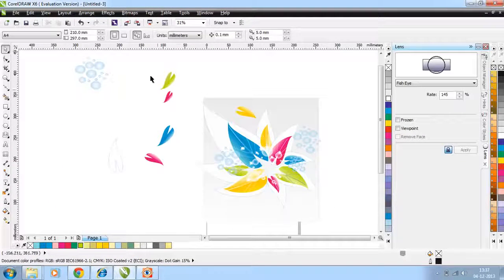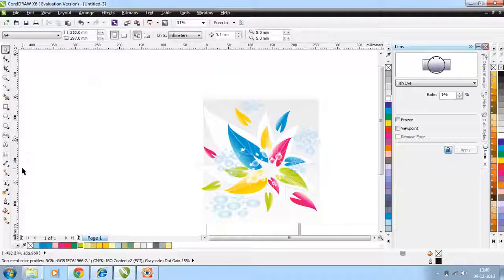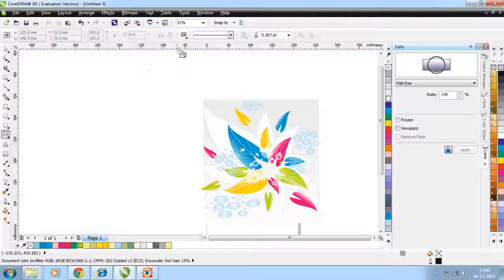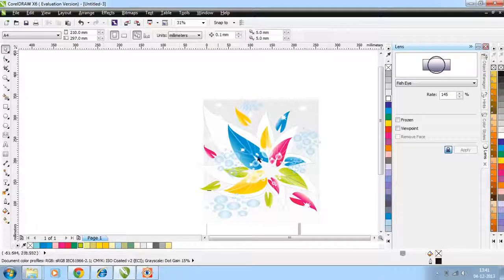Now arrange all these petals and these bubbles in the background of this image to get more effect on this particular workspace. For that I'm arranging these leaves, sorry, these petals, and also give some sparkling effects to this. For that go to our basic shapes and select this and click and drag on this particular area and give a white color to the sparks such that it looks more beautiful and effective.